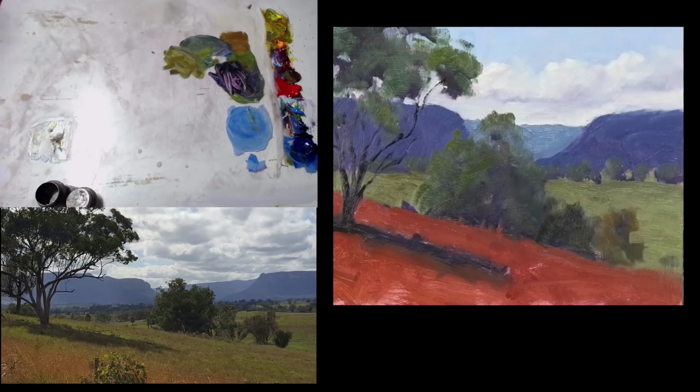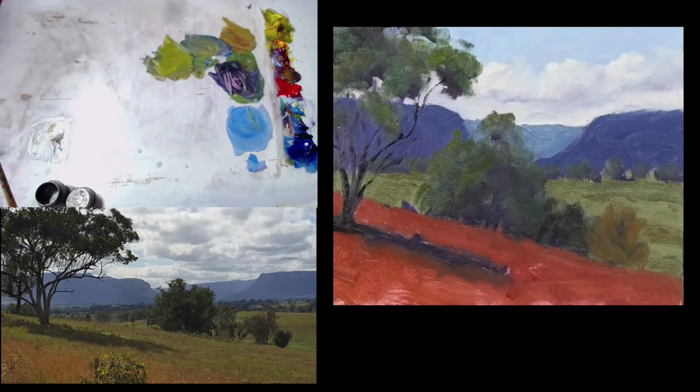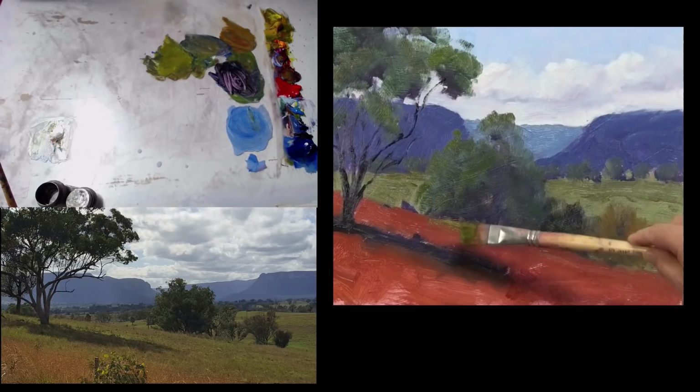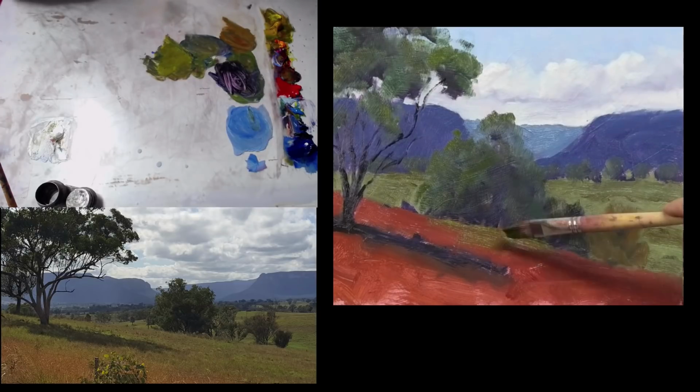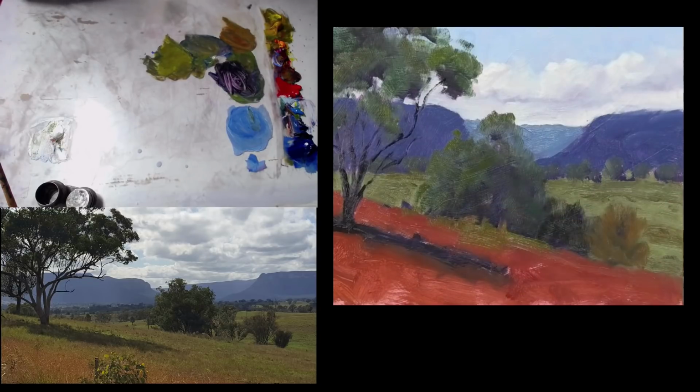Painted over my tree a little bit there, but not to worry. Okay, so that's a pretty murky looking green. Let's just see how we go with this. Now that underpaint is quite wet in there, so I need to just be careful as I apply the paint. But see, I can just flick up a little bit of grass along that shadow line there.